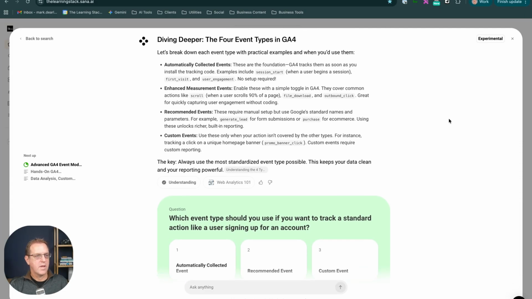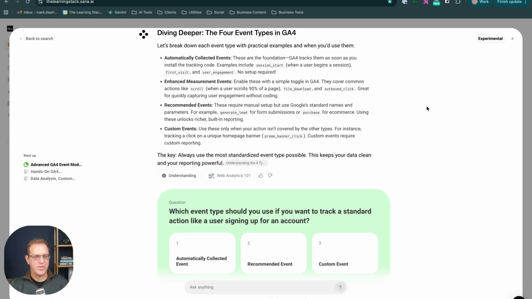Okay, so again, more text information. At this point in time, it is very text heavy. My expectation is that we'll get more imagery as the LLMs and the technology improves. This is going to become much more multimodal. This is a challenge a lot of the AI learning companies are having right now, is how to make learning experiences multimodal through AI. For now, this is giving me some good information.